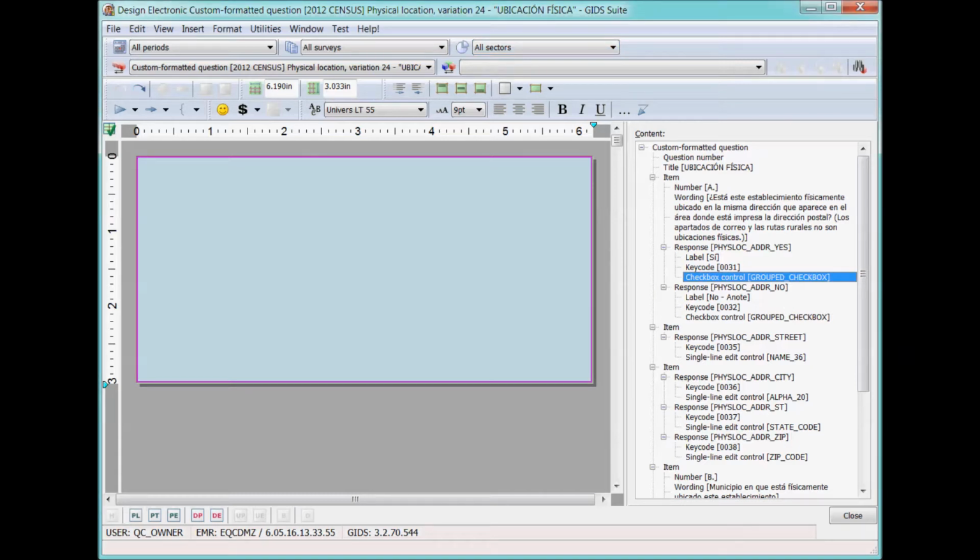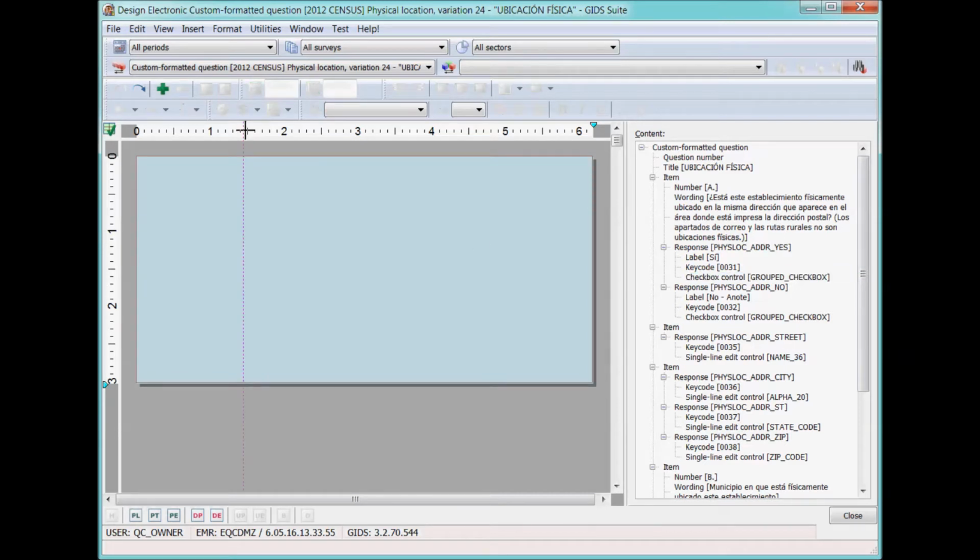We start our layout by inserting some dividers to break the layout up into individual cells where we'll be placing the content. We do that by clicking on the rulers where we want the dividers to go, and then clicking the big green plus button to insert the divider. We continue with this until we have the layout divided up the way we want.